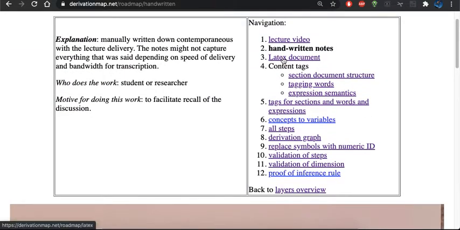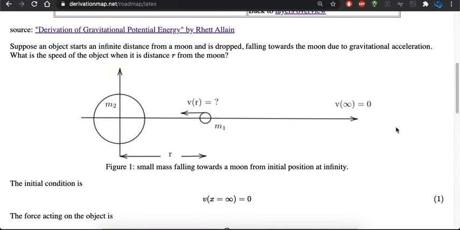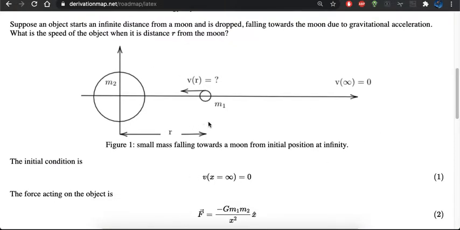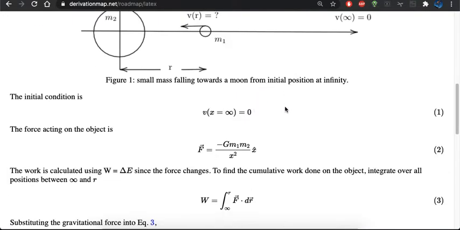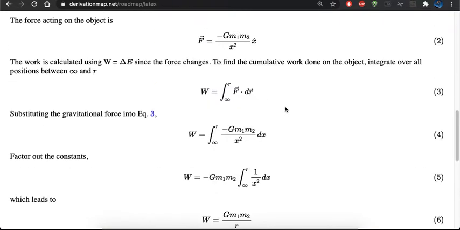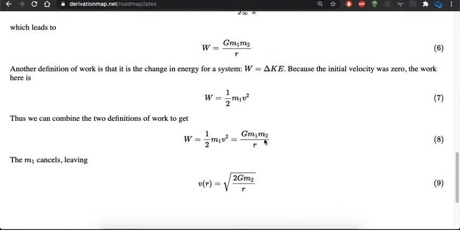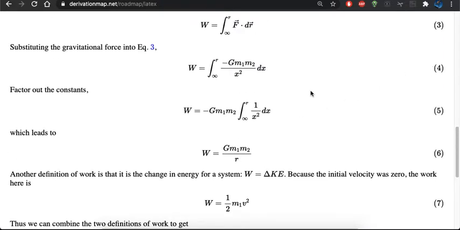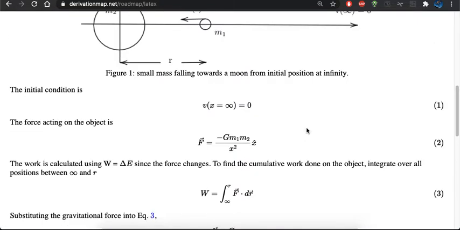The next step, usually if it's worth the investment, someone might take those handwritten notes and add in a LaTeX description of the expressions as well as maybe a picture and typically some more description of what the content was. It's slightly more formal than what you'd find conversationally and there are some gaps that were maybe covered verbally that are not captured in the document. The things we're adding in here typically are prettier expressions and we've got an expression numbering system that we can reference in the document, so that's kind of a feature that you didn't previously see in the handwritten or lecture notes.